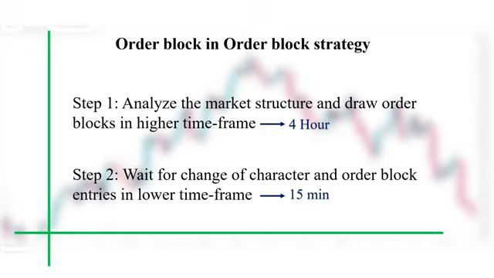With the same concept, if the higher time frame is 1 hour, we look for entries in 5 minutes. Remember that this strategy is not limited to any time frame, but your entry time frame must be at least 2 times lower than your analysis time frame. So let me explain to you the steps of this strategy on the candlestick chart.